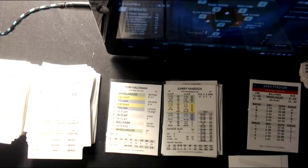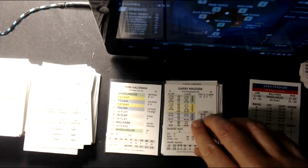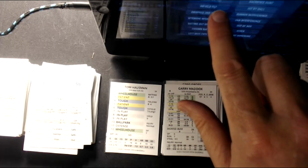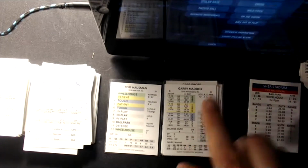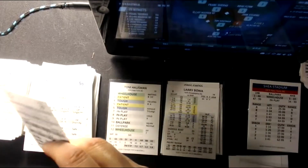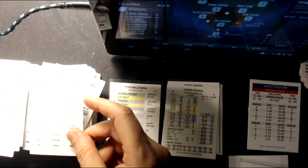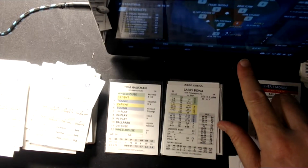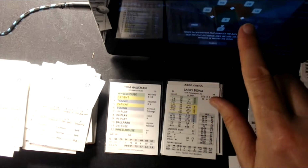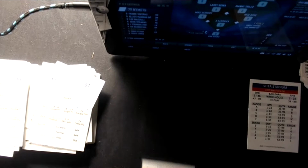All right, so Tom Houseman, Gary Maddox. Here's the pitch. 6. That's tough. A tough 56, and that's going to be a fly ball, high fly ball, right field. Ed Kranepool makes the catch for out number 2. And Larry Bowa now, switch hitter, batting from the left side, 11, defense 80. So it's not going to have effect. It's a ground ball, and Flynn ranges for it and throws to first on one knee and gets Bowa by half a step. Great play by Flynn. And that retires the side, but not before the Phils tie up this game.